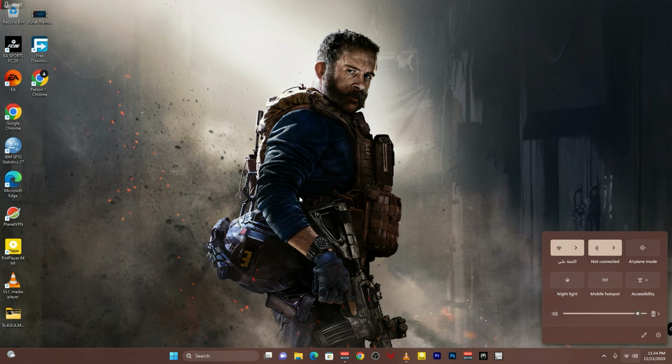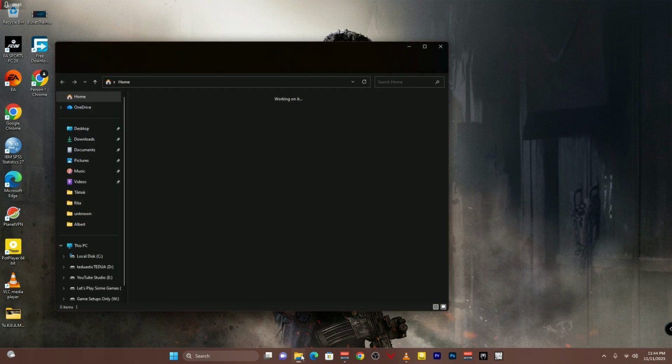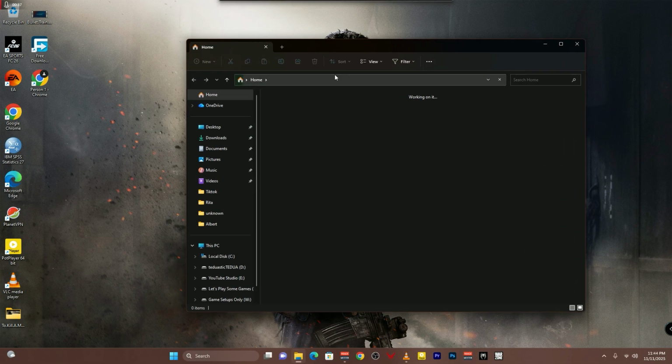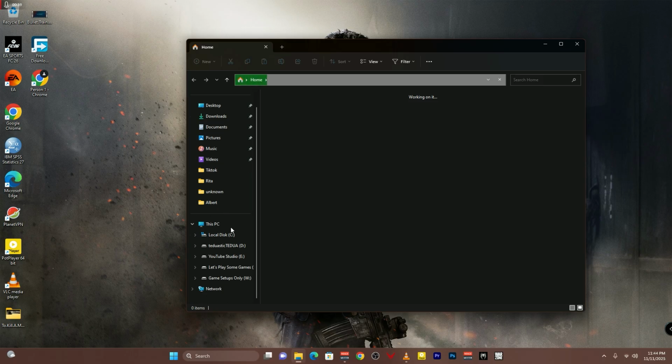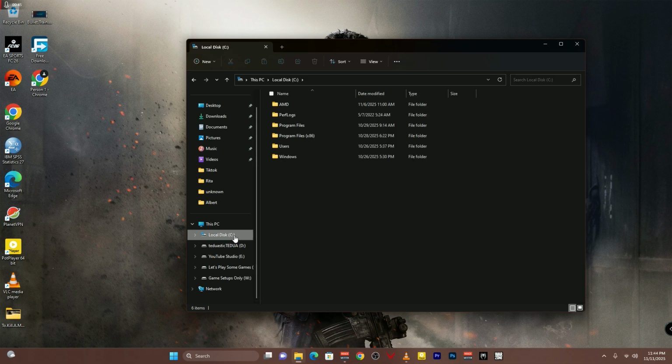So make sure you connect to the internet and then we are good to go. Once you have your internet access, come down to your taskbar and click on File Explorer, this yellow icon here, right? File Explorer is going to open up like this. Come to the left navigation pane and click on LAGS. Once you click on LAGS, you have these items here, right?